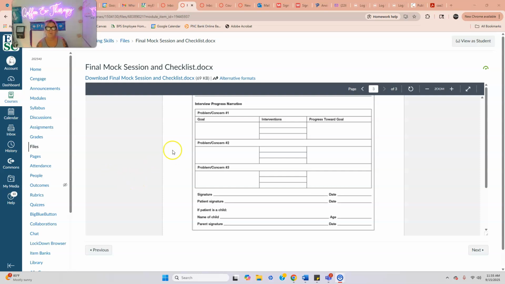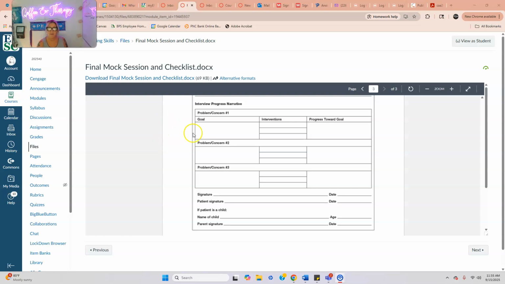So we want to address, okay, what is the first problem that brought them into therapy? You want to just be very mindful. It's not a big thing, but what is the problem that brought them in? We want to be clear, concise, and one line is good. So what is the problem or the first concern, followed by what is the second problem or second concern, and then the third.